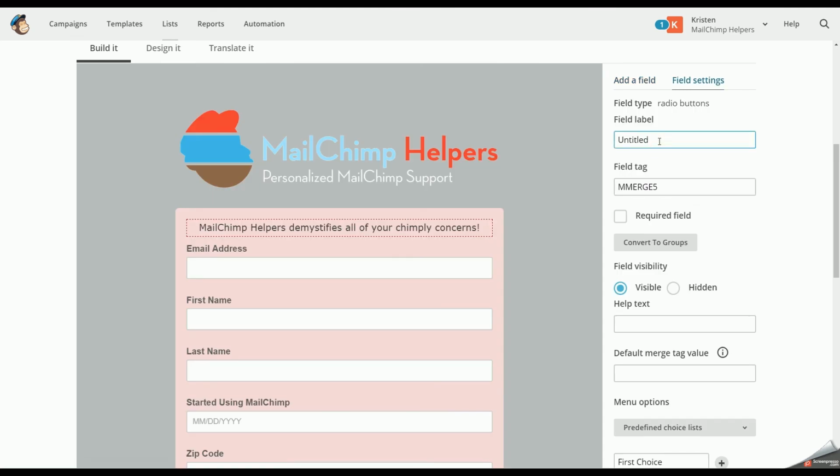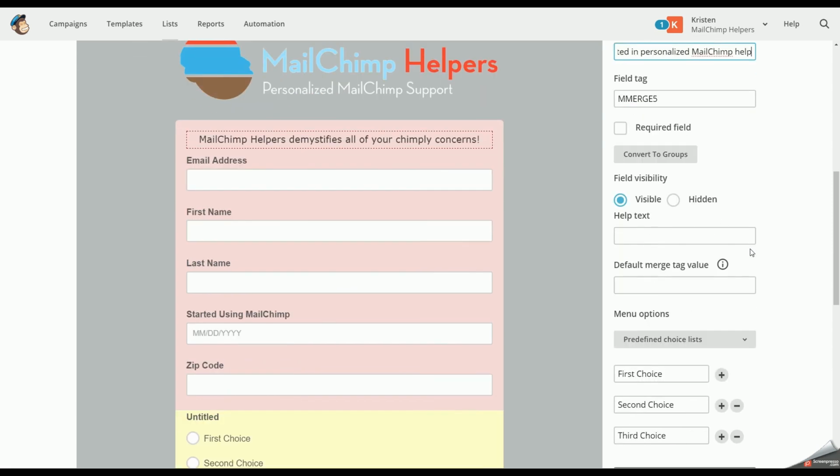I'm going to do a field label as interested in personalized MailChimp help. And I can choose to have that a required field so that people must make a selection before they're able to submit this form. And I'll go ahead and do that because I'd like people to answer this question.